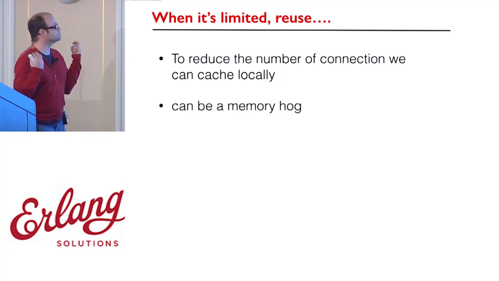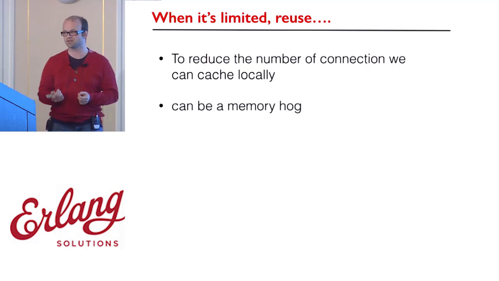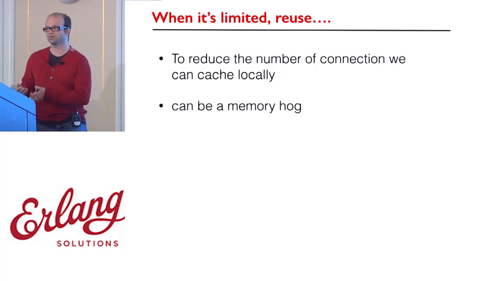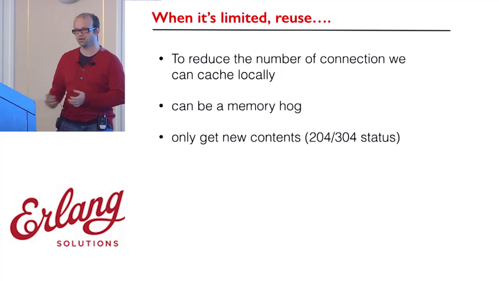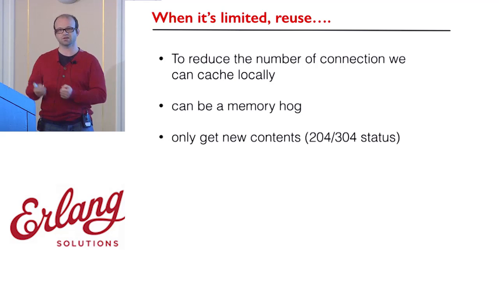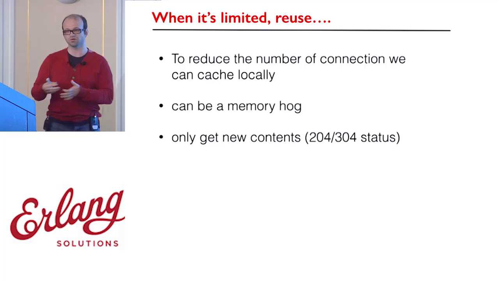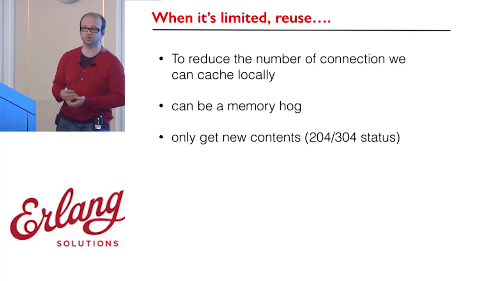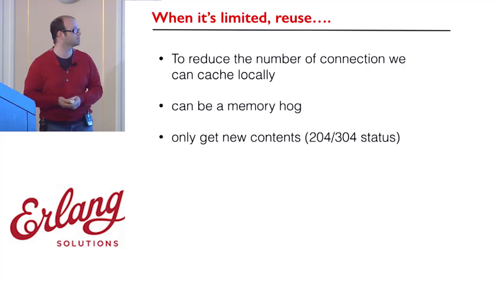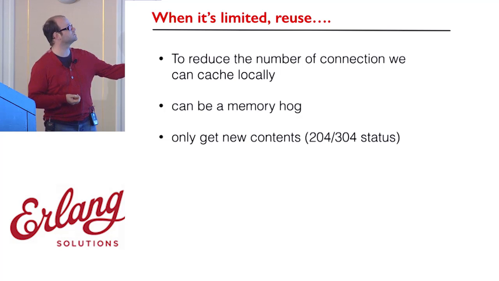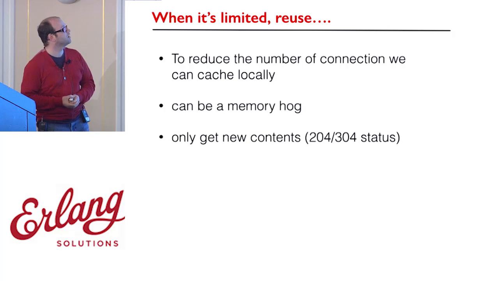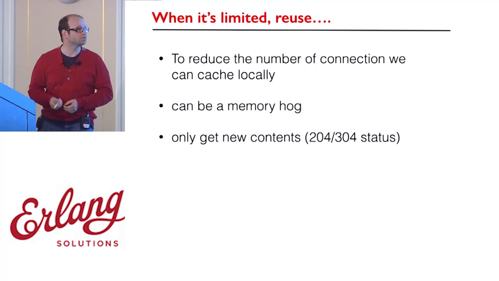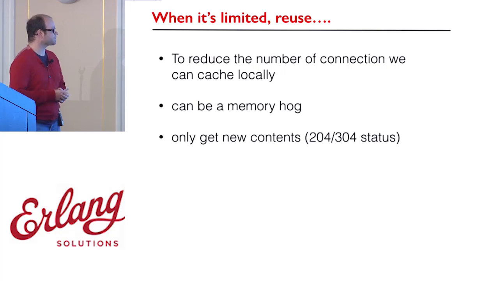Using HTTP, you don't really need to cache locally, because HTTP offers you, when the server is well designed, the possibility to check if the content that you want to download is new, or the server will make sure not to send you the body, at least. So you don't really need to cache HTTP when you reuse the connection.